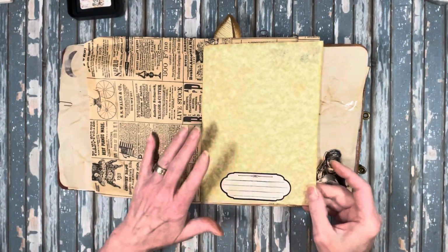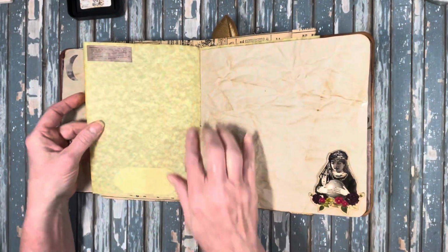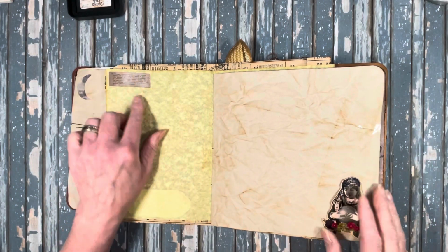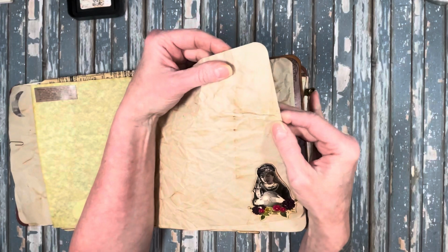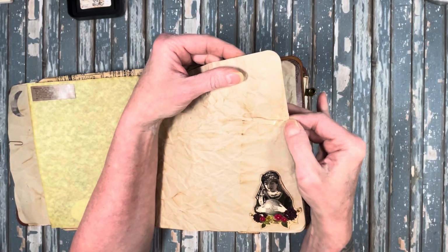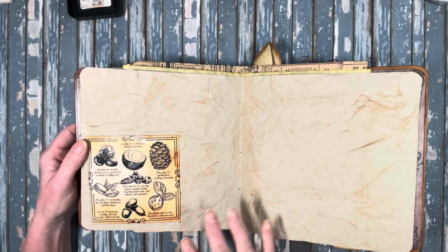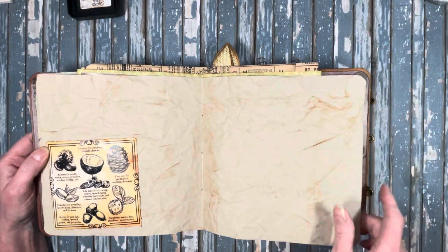Here's a piece of other parchment paper that I got, and then a label from my stash, and I just added that so I can write on here. Die cut from the Midnight Potions paper, and then from my stash here. This paper actually ripped when I crunched it, so I used some of that tape to fix the rip, and I thought that was kind of a cool way to fix it and kind of tie it in. This was a die cut from the junk journal stuff my son gave me.